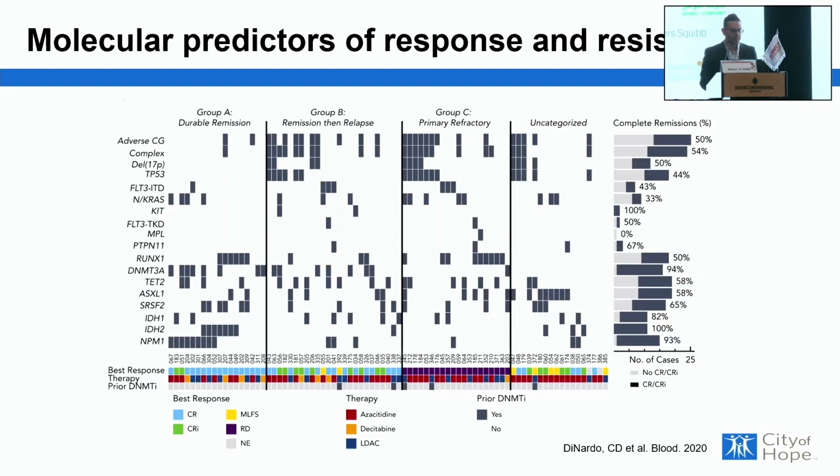In this complicated slide, we are showing response rate per different mutation and molecular predictor that we know of. As you can see on top, patients with TP53, FLT3, and RAS pathway mutations are the most resistant to this approach. While if you look at the bottom, you can see those responses approaching 80% to 100% with the IDH and NPM1. So this could be helpful information for us in our choice, as those patients with older age have multiple other options.